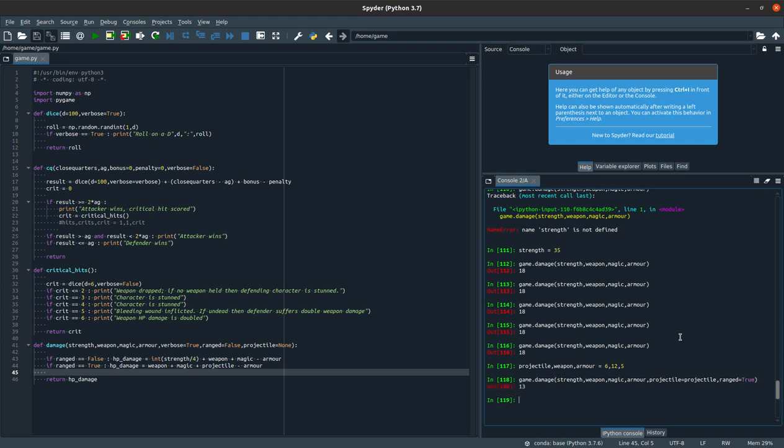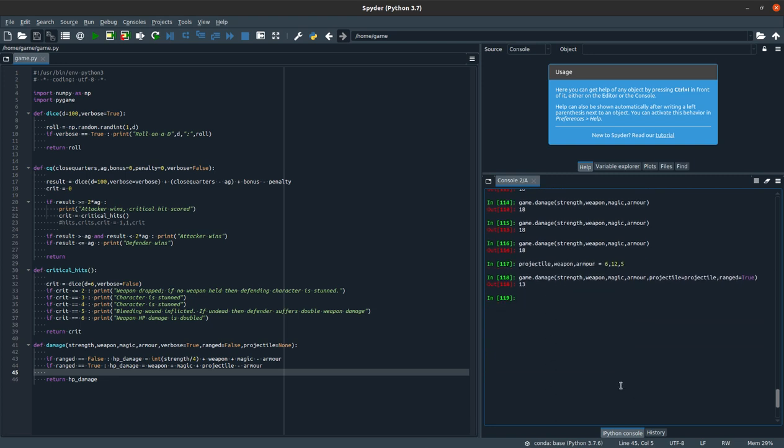So our ranged attack did 13 damage. Let's see if that works. So yes, it does, doesn't it? Our projectile does 6 damage. The weapon itself does 12 damage. So that's 18. But the armor saves 5 damage. So the actual damage that's done to the character is 13. So you can start to see how the different numbers that we assign to the different characteristics can start to have an impact on the way the game is played, which is kind of useful.